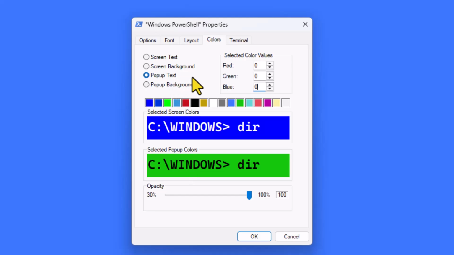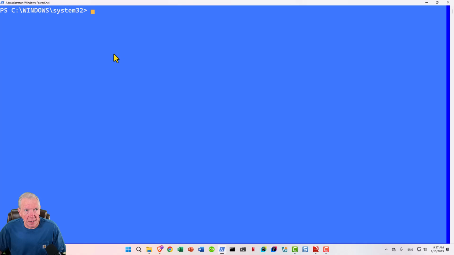So text equals foreground colors equals font color. My background color I want to be green, and that's right here. So if I select the text, there's black. If I select this, there's green. Click OK. Everything's groovy, and it did not change. I'm going to show you in just a minute why that's the case.